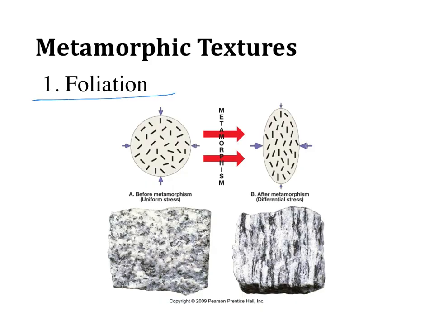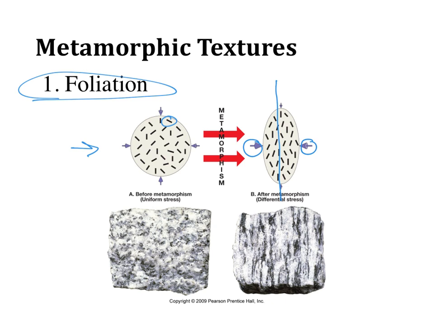So we call that texture foliation. So the texture I've been talking about, that alignment, is referred to as foliation. We say the rocks have a foliated texture. And these are just illustrating that again. So in the top here, we have a bunch of sort of flat little black minerals in the rock. And after the directed pressure, they align. So again, you can see the larger arrows here are indicating that directed pressure. And so therefore the foliation is going to be perpendicular to that direction of directed pressure.